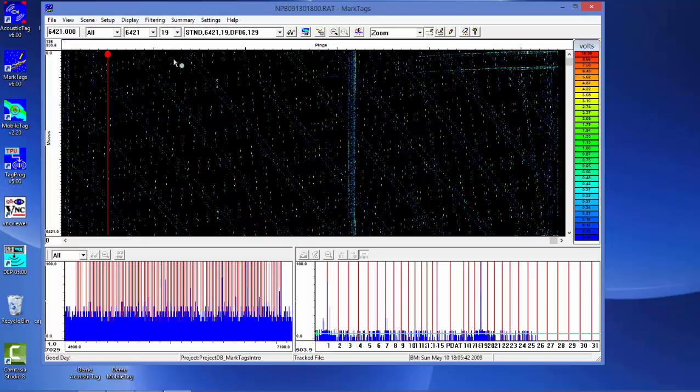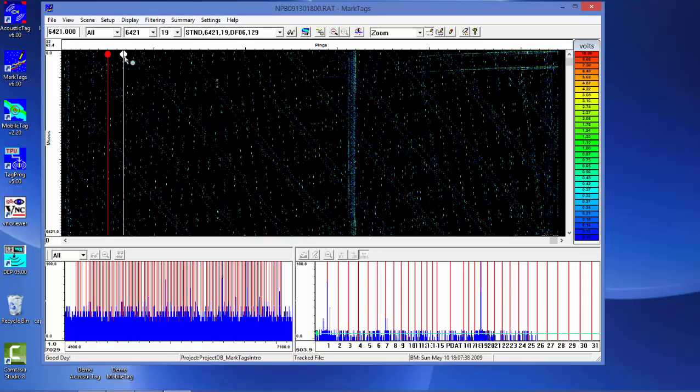So you can imagine that the top part of the display is the hydrophone, and the further down we go in the window, the further away you are from the hydrophone. But it's not a distance measurement, it's a time measurement. So we have both a vertical scale in time and a horizontal scale in time.